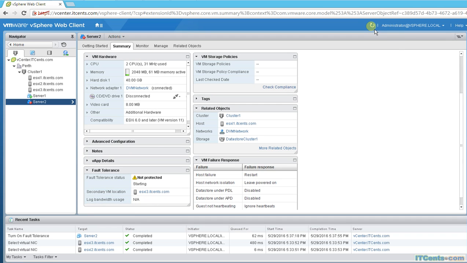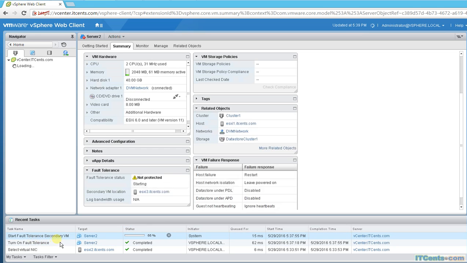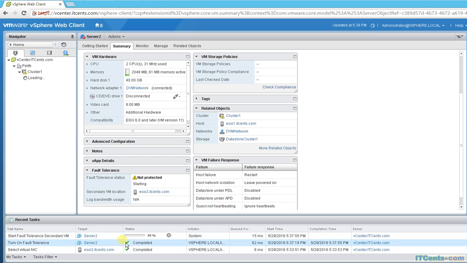You might be able to see this here. Yeah, see, start fault tolerance secondary VM 55%. It's not completed yet, that's why it's a warning, and fault tolerance status is not protected. It's starting. So once it's done, I will come back again and let me pause it for a while.